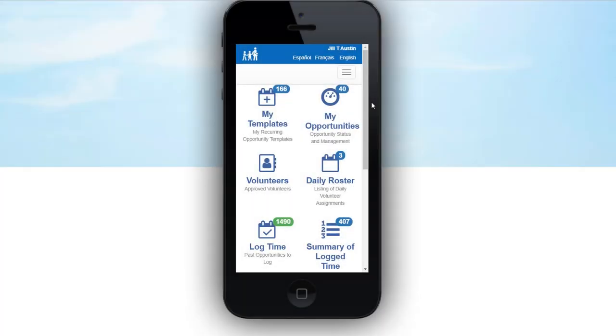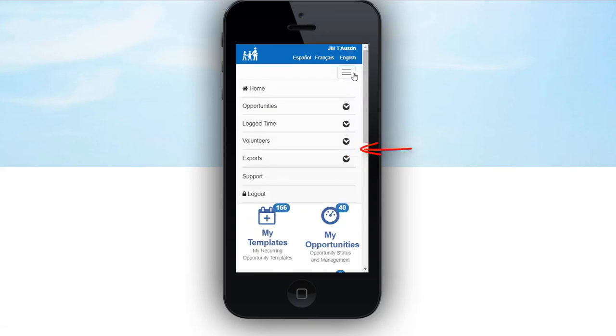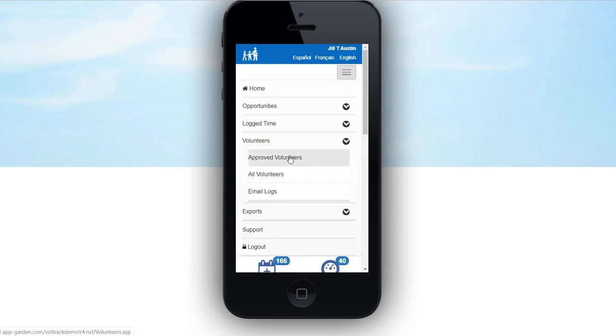Okay, so I've got one last super fun thing to show you guys. So Volunteer Tracker does have mobile compatibility. So if you are not near a laptop, you can look at the website on your smartphone or tablet. Now, to get to the volunteers page, we can just go to this quick link one more time. Or up here in the top right-hand corner, you're going to see 3 bars. If you click on that, the main menu will drop down, and then we can go to Volunteers and select Approved Volunteers.